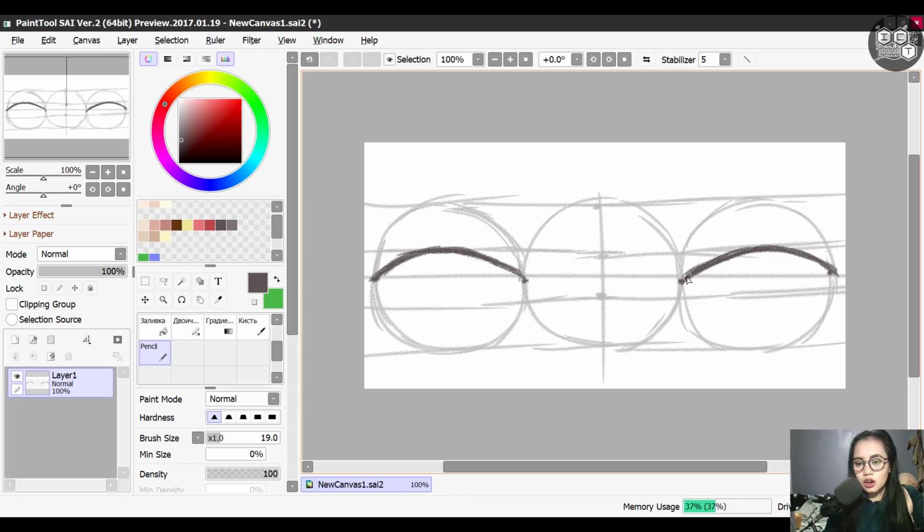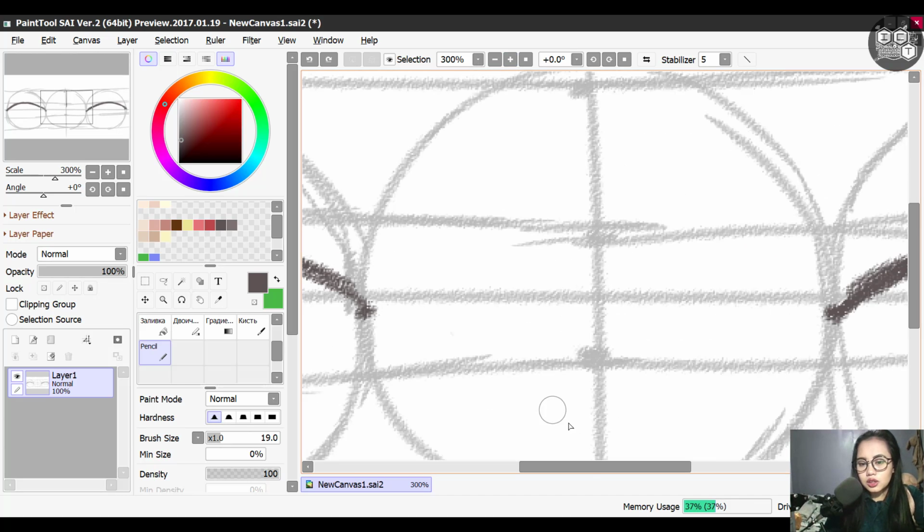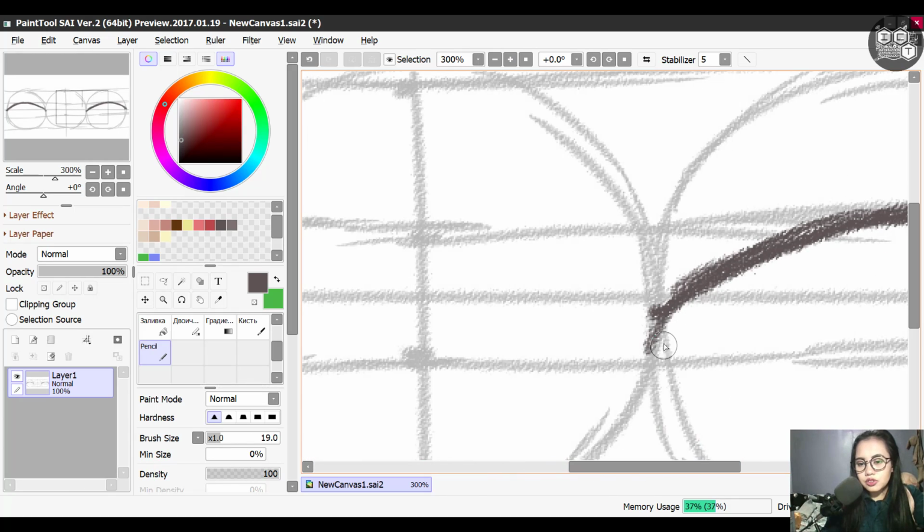Next one is, what I'll be doing now is creating the tear ducts. For the tear ducts, I'm essentially creating, let me just zoom in a little bit, this shape. Para siyang curved na V shape. So for this one, I'll be doing it right here, sa may left side muna. Okay, it's just really small.